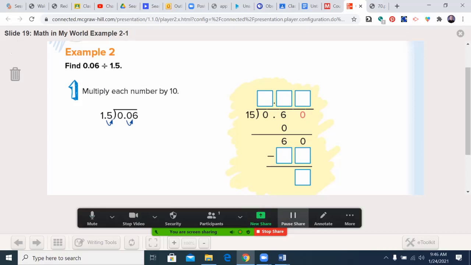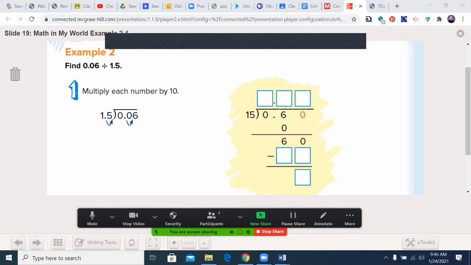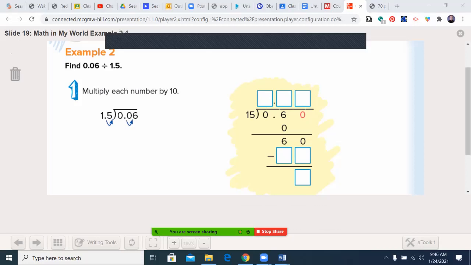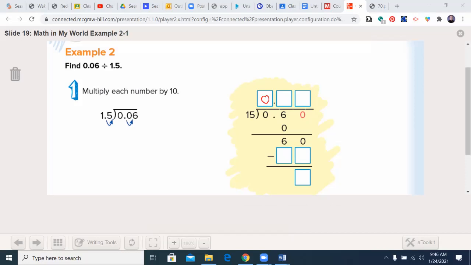And you're thinking, but Mr. Ireland, that's such a tiny number comparatively. And that's okay, because in the standard algorithm, it's not going to matter. So I say to myself first, will 15 go into 0? It won't. Now will 15 go into 6? That's still no. How about 15 into 60? Well, yeah, on a clock, there's 60 minutes in an hour and 4 divisions.